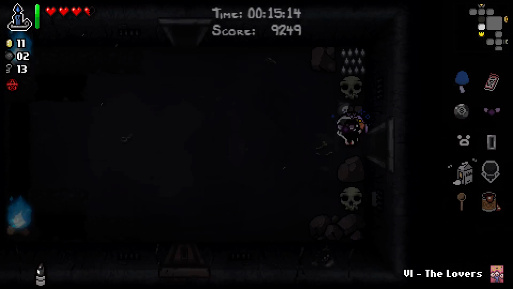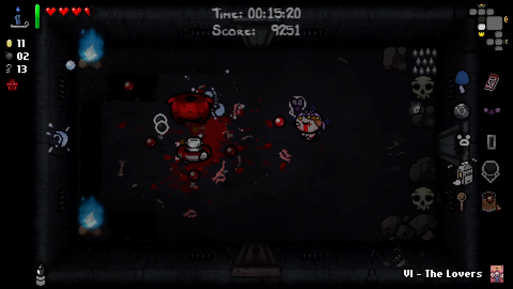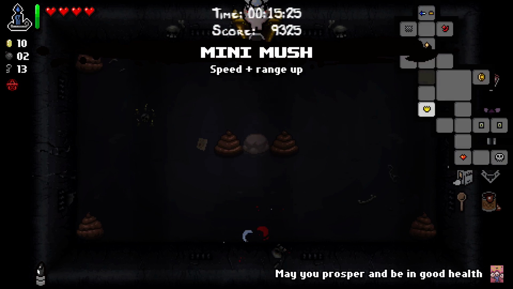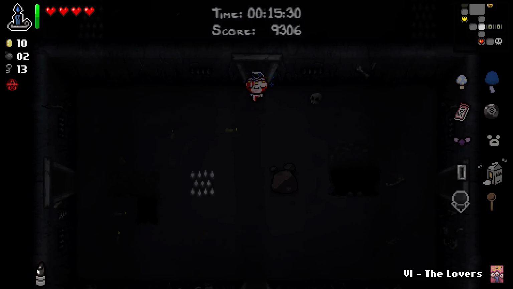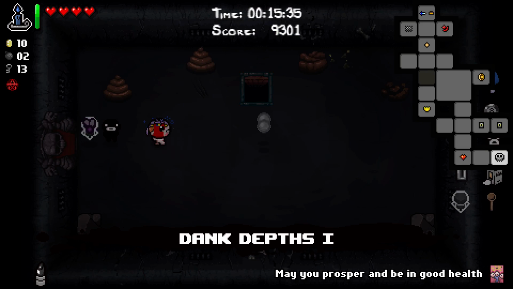So we got the blue cap, which is 0.7 tears up, 1 health up, 0.16 shot speed down. And is a good dude. Item room. Mini mush. Size down. Shot height up, but range down. Which is weird, but true. And let's get out of here.